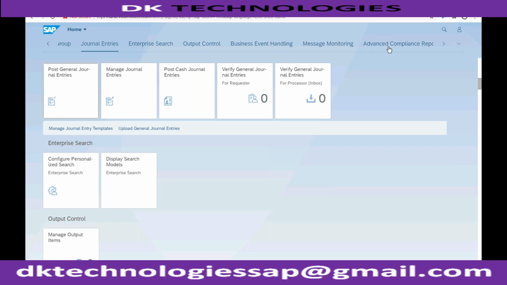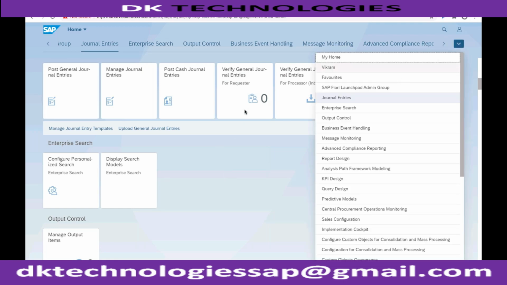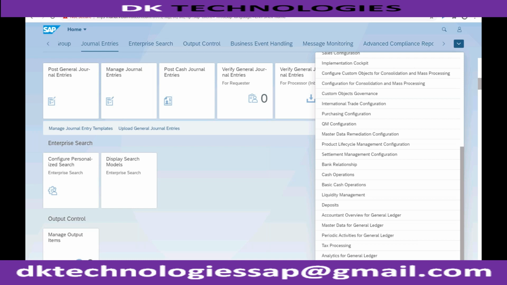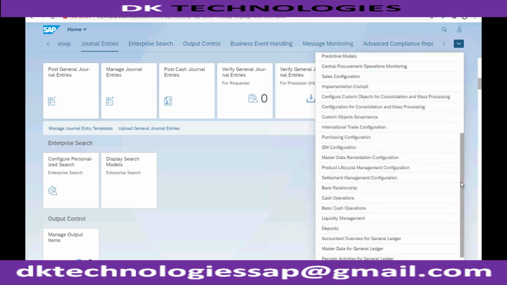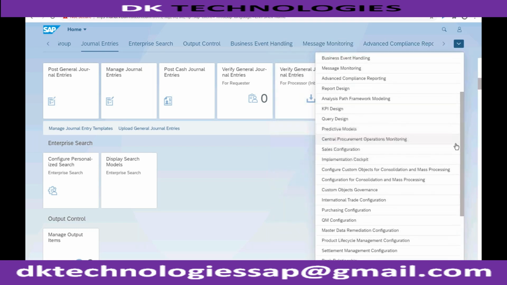But if I assign my user ID the role related to sales, or the role related to purchasing, then I'll also be able to see the purchasing related and sales related applications here. Let me see if I'm able to see anything related to purchase and sales. So sales configuration is there, but let's come down. As of now, it is not showing me anything related to sales and purchase, only configurations, but it is not end user wise. It is not showing me create purchase order, create sales order. All those things are not visible.